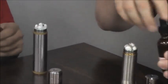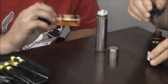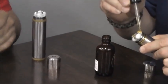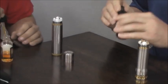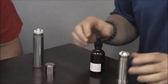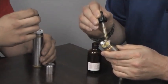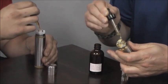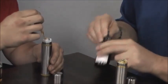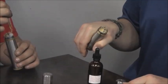Looking good over there, Jeff. What juice you got going on? Right now I'm using Mother's Milk, 3 milligram. Suicide Bunny is probably on my top right now — they make good juice. Now, we've got to remember that that's dry cotton. If you bump it while the cotton is in there, it will catch on fire just like your clothes or anything else. So be careful not to bump that and have the coil catch on fire.